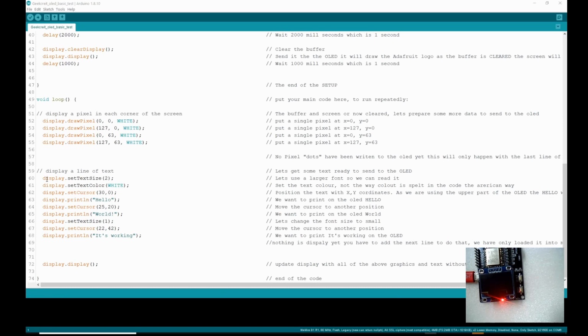But you can see here, we are coding in here, display set text size 2. Now imagine this void loop was thousands of lines long. If we hard coded this information, like this figure 2, in these thousands of lines, and we then wanted to change the text size to say 3, it would take us ages.